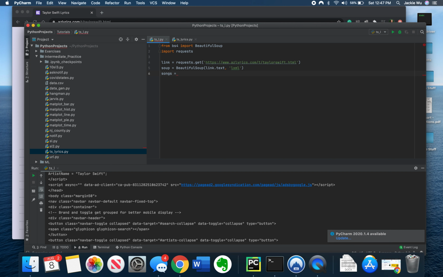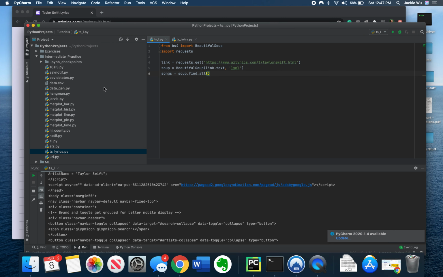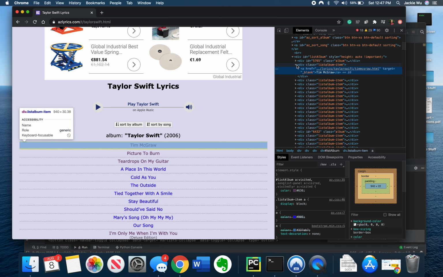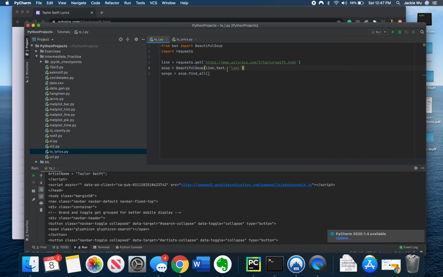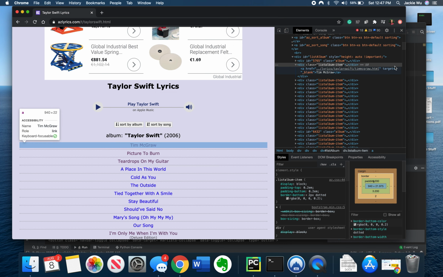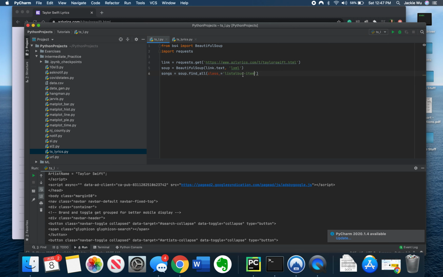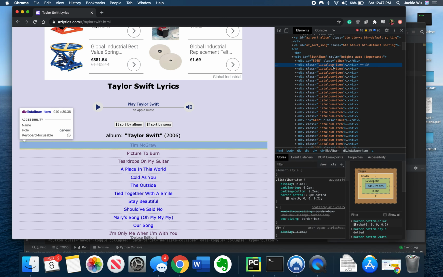I'm gonna call it songs. And Beautiful Soup has this cool function where you do find_all. So we're gonna find all where the class is equal to list album item. What's interesting is you have to do the underscore, class_ equals, and then, what is it called? I'm just gonna copy paste list album item. So that's basically gonna give you all the elements where the class is list album item.